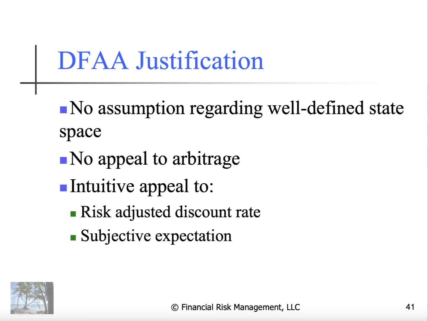And so the justification for using this particular approach is we don't have to make an assumption regarding the well-defined state space. There's no appeal to arbitrage, and there's an intuitive appeal to a risk-adjusted discount rate as well as our own subjective expectations. What should be clear is that with this particular method, you can get a wide array of different possible valuations. If I gave an assignment to a class of 40 students, asked them to go out and value some currently publicly traded stock, assuming the students did not collaborate, they'll come up with 40 different answers, and some of the answers will be significantly different from each other. And so this method does not give a very accurate valuation, but sometimes it's the best that we have, and it's all that we have to go by.